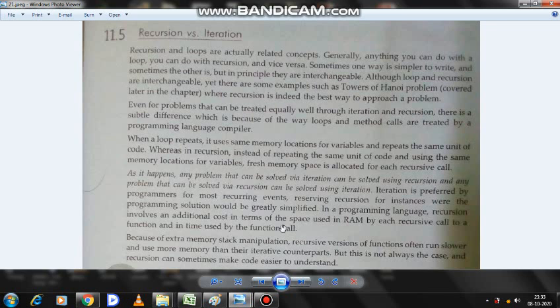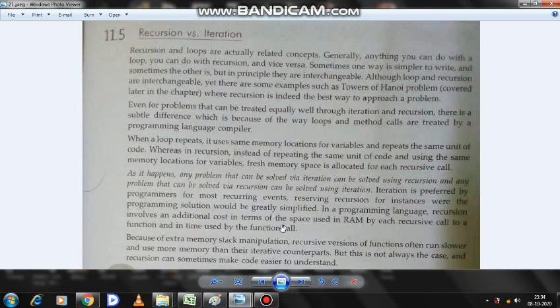So because of the extra memory stack manipulation, recursive versions of functions often run slower and use more memory than their iterative counterparts.